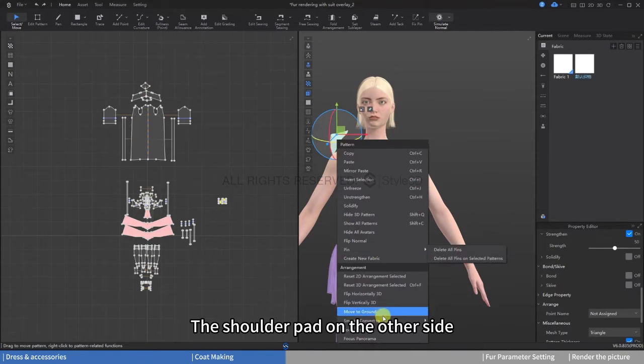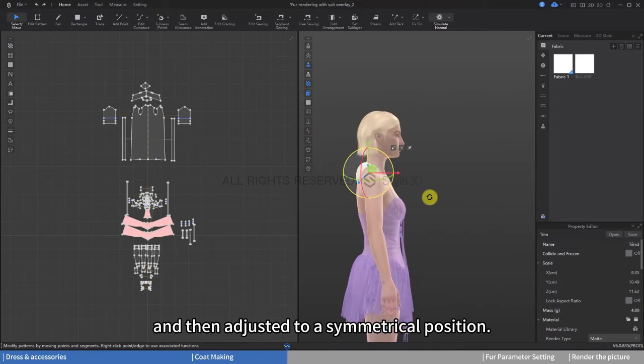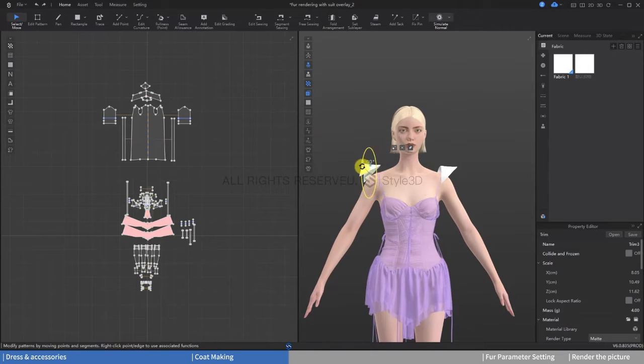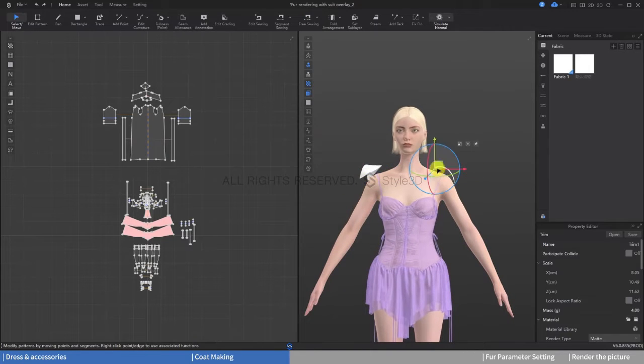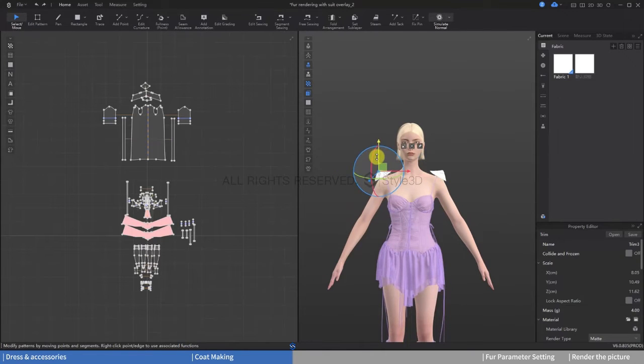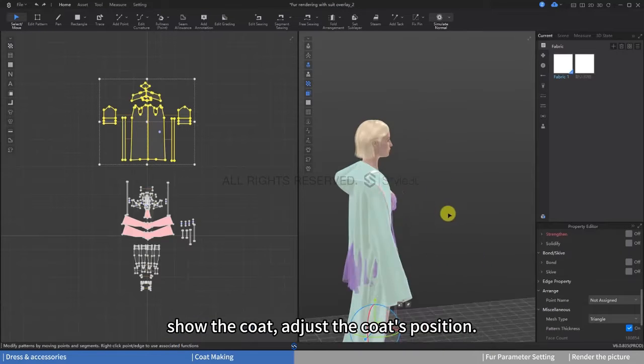The shoulder pad on the other side is also converted to an accessory first, and then adjusted to a symmetrical position. Select the coat piece, show the coat, adjust the coat's position.